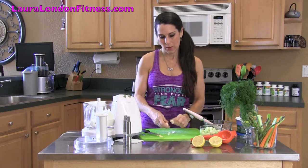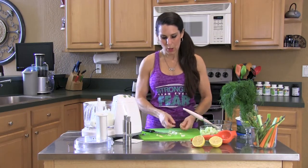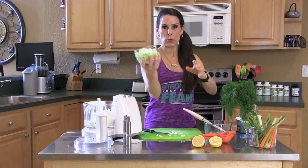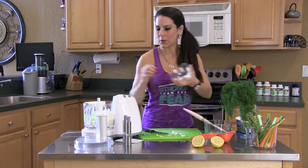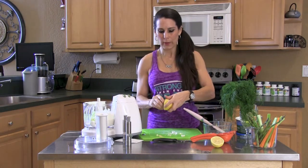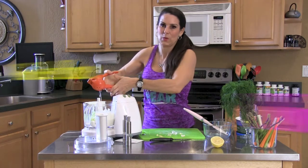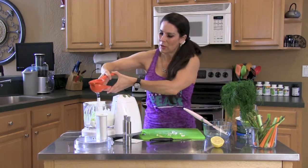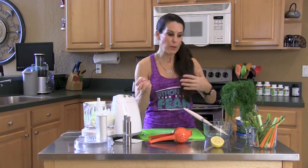I'm just taking off the peel. Garlic is so healthy for you. We're going to chop it into some chunky pieces and throw it right in. Then we're going to take our cucumber — that's one cucumber. I cut it in half and scooped out the seeds because they're really watery. Beautiful cucumbers are so soothing, calming, and hydrating to the body. Love cucumbers. Now we're going to take half a lemon in the lemon press. If you like less lemon, more lemon, more garlic — just adjust to your taste.